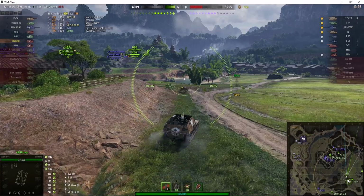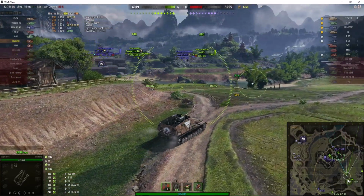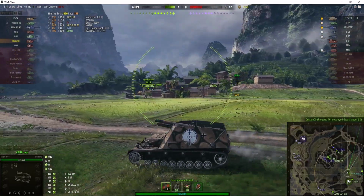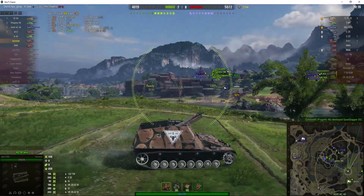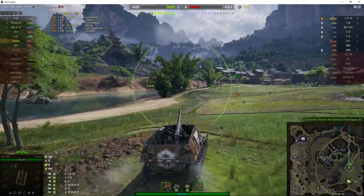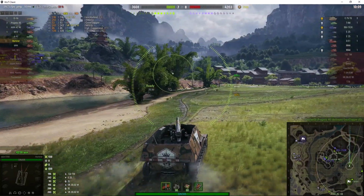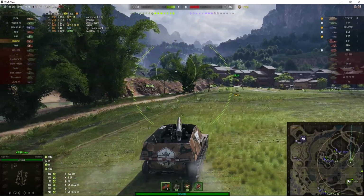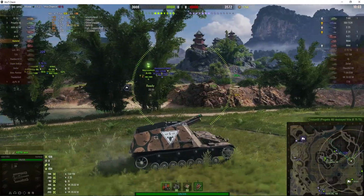Now, at the back of the vehicle, you can see he's got an Ace Tanker in this vehicle, and he's got certain other achievement awards on the sides, including a High Caliber. He's moving as fast as he can to get away from that T-44, who's obviously out for revenge. But there are places you can go and still be able to shoot at the enemy.